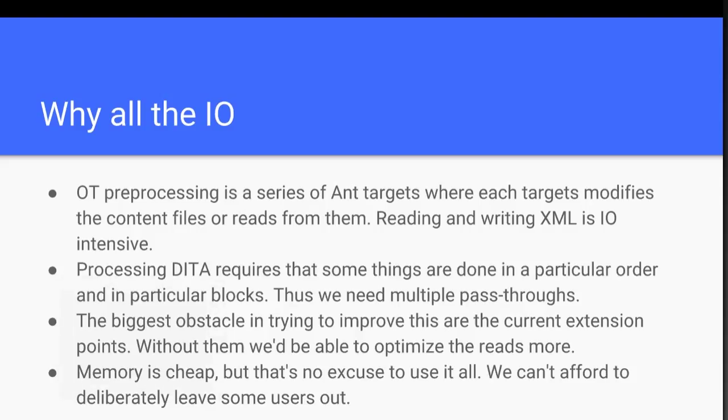So, I mean, this is certainly a subject where Jarno and I have either different opinions or simply differing optimization requirements. I'm certainly of the opinion that the only way I can do what I need to do with DITA is to have it all in memory at once. There are certain processing tasks for which that is the only way you can possibly work, right? So I'm not sure that we can actually make.